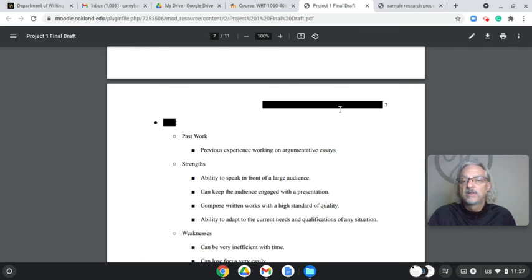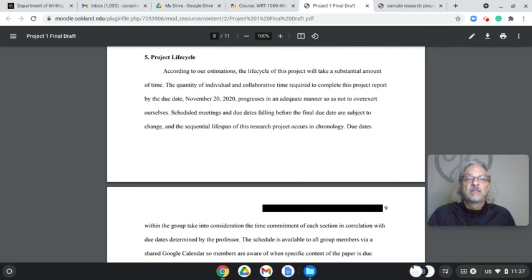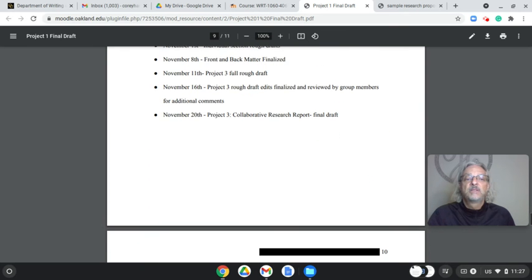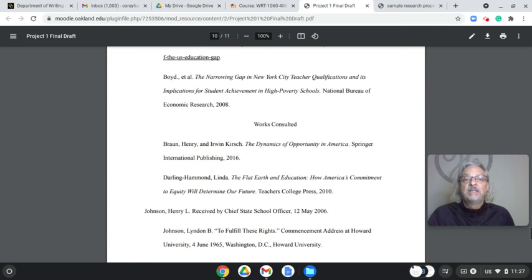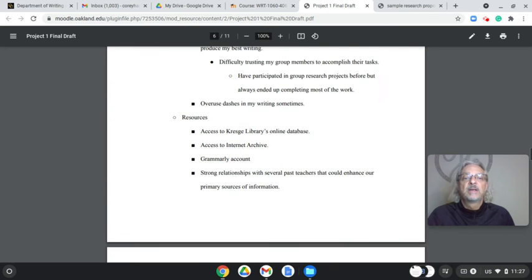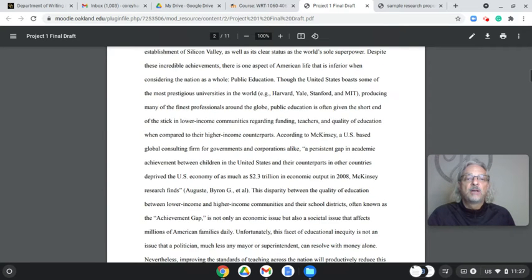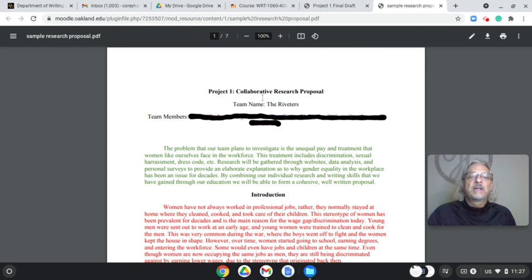Of course, these were the names. They have their page number, etc. The project life cycle. You can see how they've gone through and given the details. The works cited page. And then they had some works that they had consulted, but not necessarily quoted. So they've got those separated out in this particular way. But that's just one. Make sure you have a title, that's always good. And this one here takes a different approach.